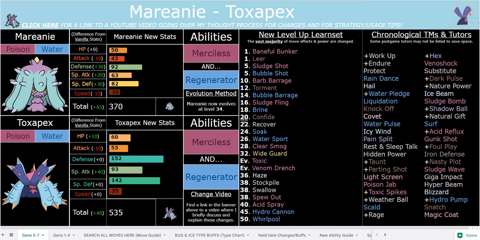Yeah, I don't really know what else to say. I guess I can say like Haze, Priority Haze is really cool for totems. Foul Play is pretty cool. You got decent coverage options. Nature Power under Terrain with a Terrain ally can give you Energy Ball or Thunderbolt or Psychic or Moonblast. Weather Ball can give you a Fire move or a Rock move. Of course, Water and Ice don't matter. Although early game, those are good because you don't have like Ice Beam yet.